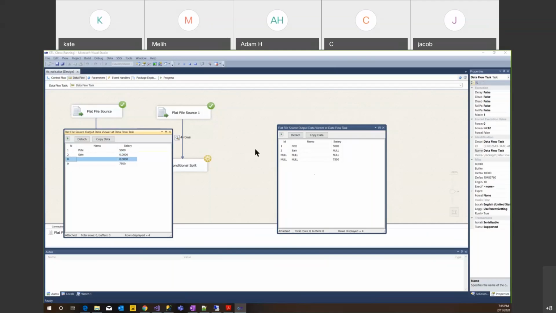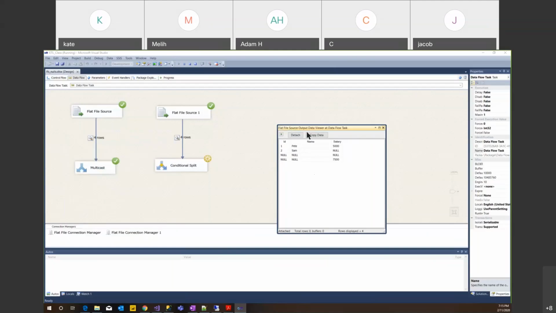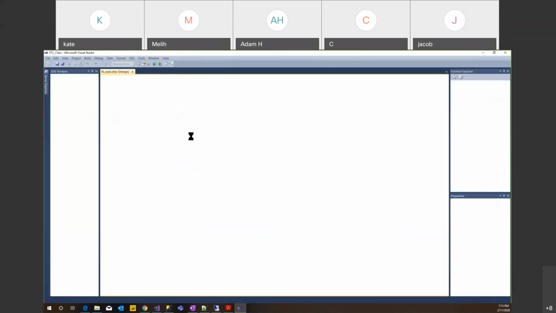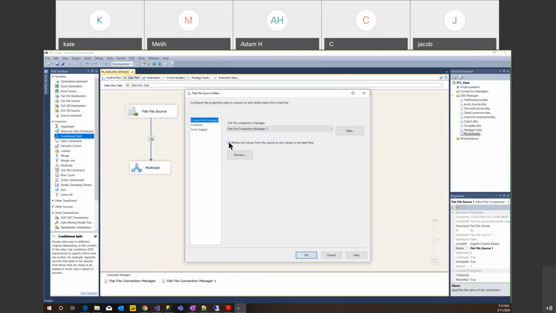That's also not right. We have to handle nulls correctly in flat file sources. The point of what I'm trying to show is you have to select this one.